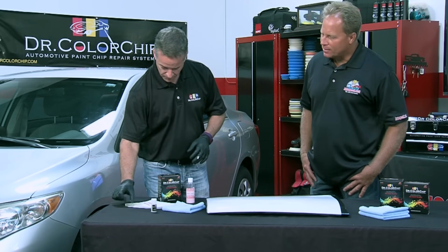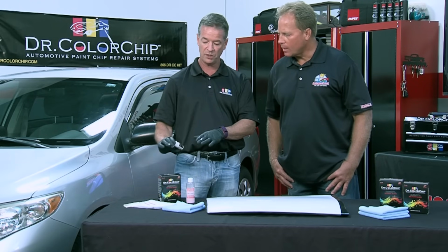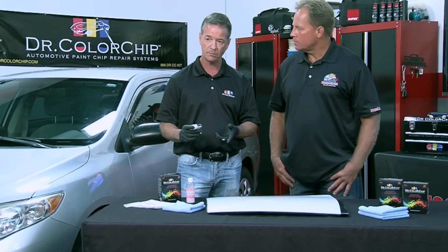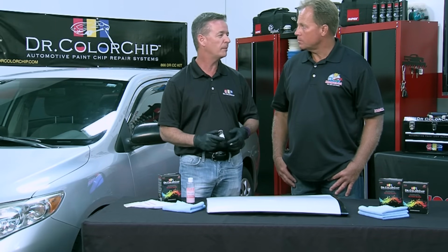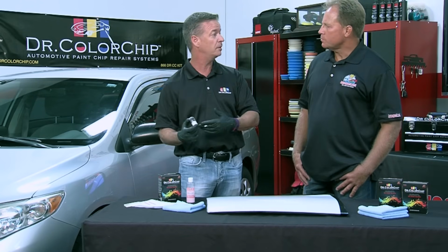Okay. So, the squirt and squeegee method, again, comes in our squirt and squeegee kits. This is a half ounce bottle of paint. In the squirt and squeegee kit, you get a 1 full ounce bottle of paint. That's enough to do the car maybe 30 times. You don't need that much paint, but it's reusable. So the next time you get a paint chip, you can use it.